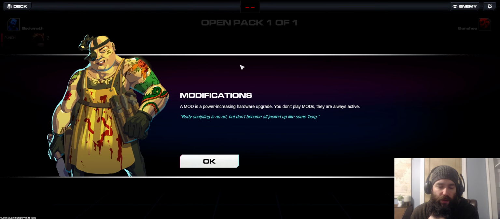Alright, and then the third thing you get are these modifications, which are like permanent buffs. You don't play them, you just have them. It's kind of like if you ever played Slay the Spire, it's like relics from that, in a way. Basically, it's just a permanent alteration you can sometimes build around. More often than not, they just provide you something to round out whatever your weakness might be. A lot of times it could be extra HP, it could be extra damage to certain move types, things like that.